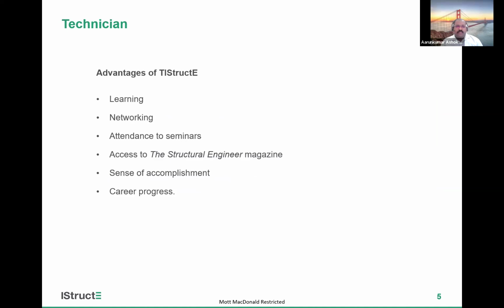I'm going to give a small introduction about the advantages of learning. The great thing about technical membership is that I have been motivated to learn much more about structural engineering and meet a lot of engineers. At Institution events I gained a lot of knowledge just by listening to professionals discuss the projects they have worked on, and networking. Attending seminars and workshops hosted on the IStructE web page, the knowledge gained is priceless. Even though I am not an engineer, I am able to get a better understanding of the engineer's perspective, which makes my job easier and more enjoyable.